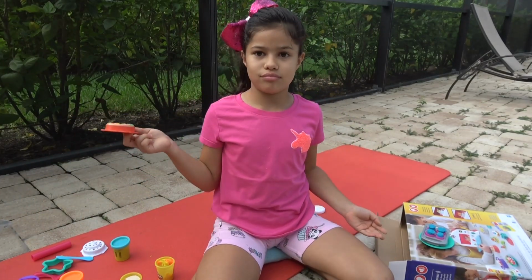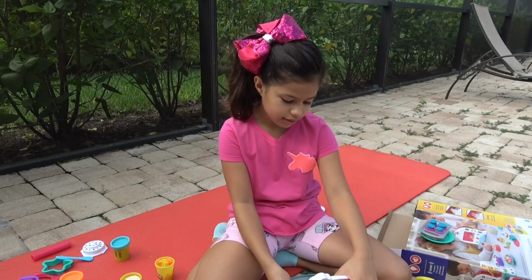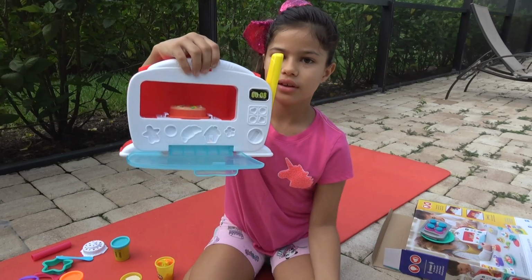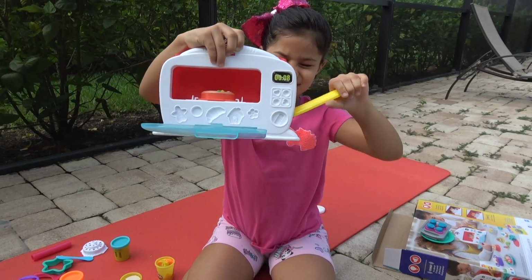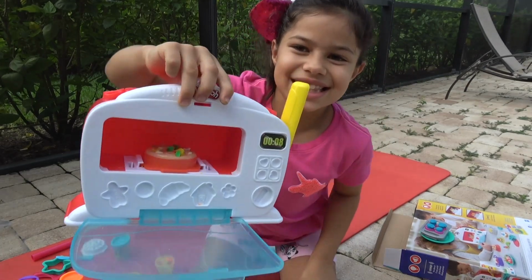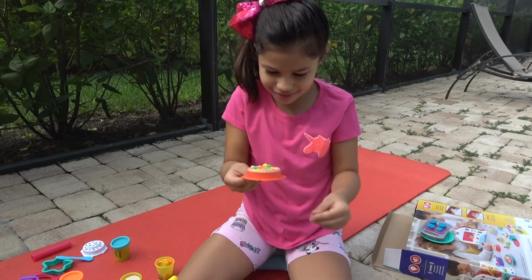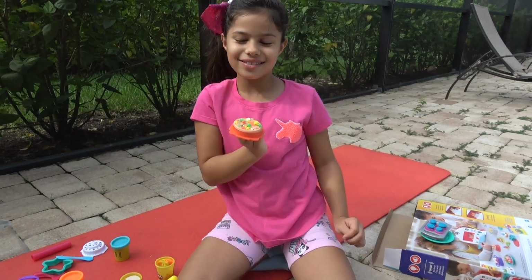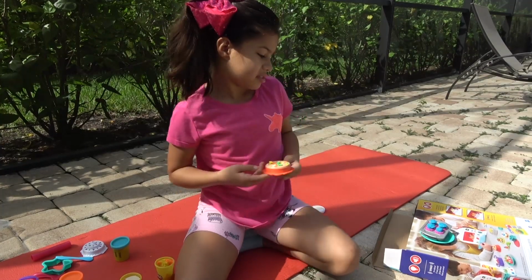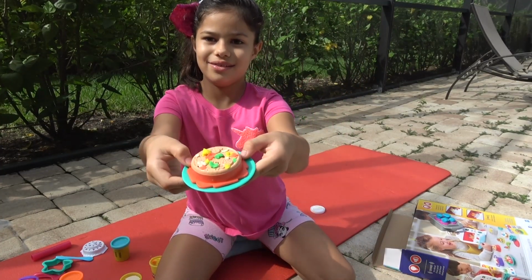Okay, now let's put it in the oven. There, we got it in the oven. Now let's squeeze. Oh, look at the pizza. Get it out. Ooh, pizza. So cool. Okay. Now let's put it. Oh, we should have put the pizza on the plate. Never mind. That stays in the tubby thing. And the pizza goes on the plate.